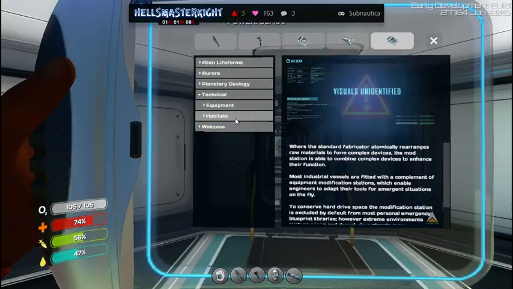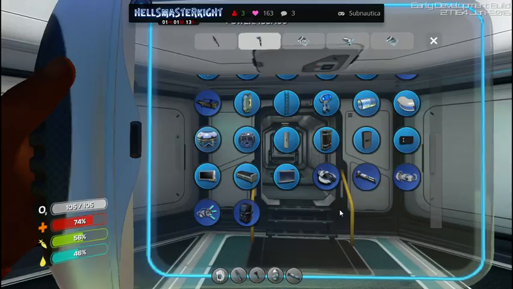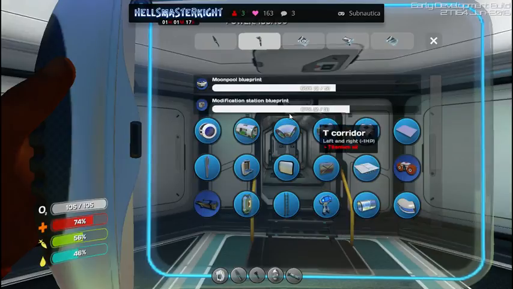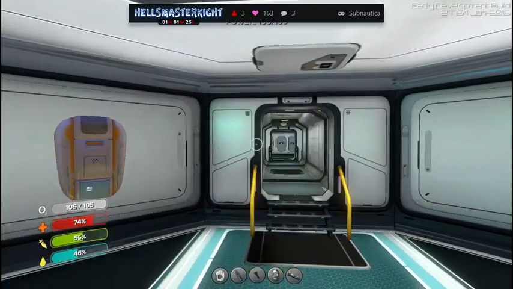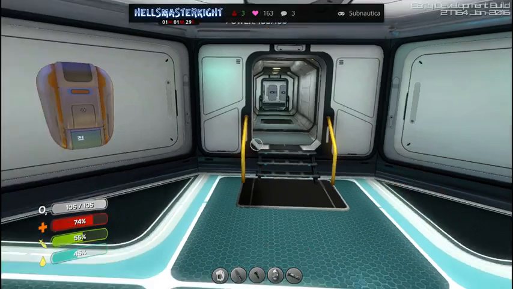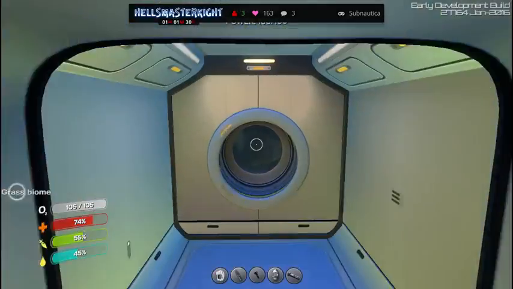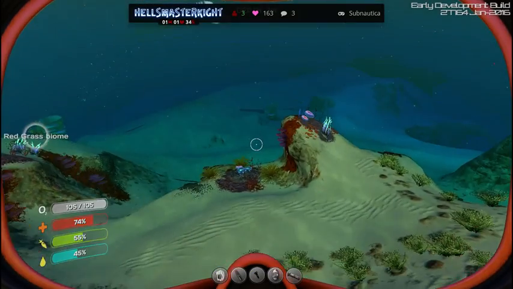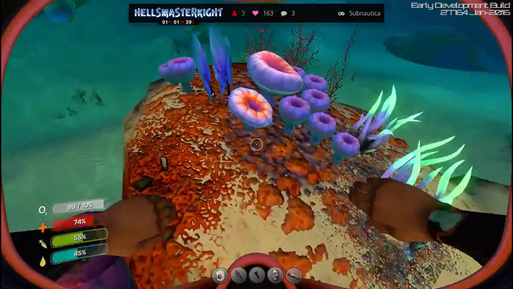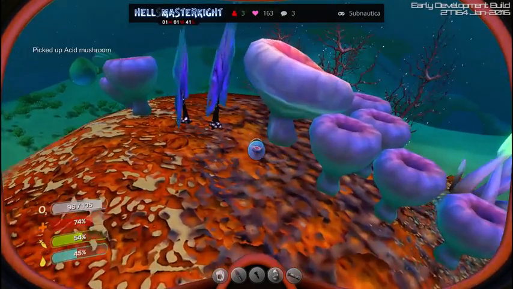Modification station. I don't know if we've got that. I don't think we have. No, modification station. We're still waiting for one there. We're still waiting for the blue thing. Right, let's get this battery. So we can get a bit of, I don't think we'll get a bit of copper in time, but certainly pick up some of these.